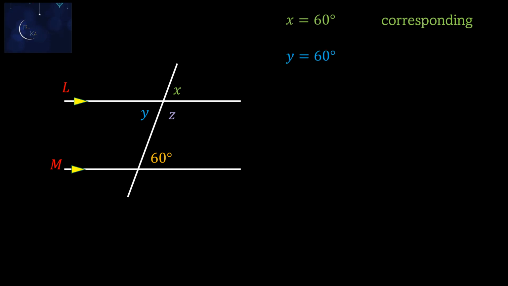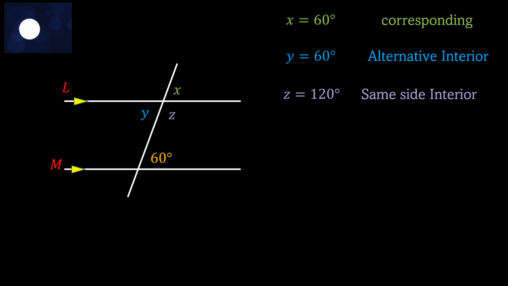Okay, here, look at this example. If we have the same figure, and here this angle is 60, and we have x and y and z. Actually, the measure of angle x is equal to 60 degrees since it's corresponding with the angle 60. And angle y is equal to 60 since it's alternate interior with the angle 60. But for angle z, z is equal to 120 degrees since it's the same side interior angle with the angle 60. Don't forget that angle 60 plus angle z is equal to 180.